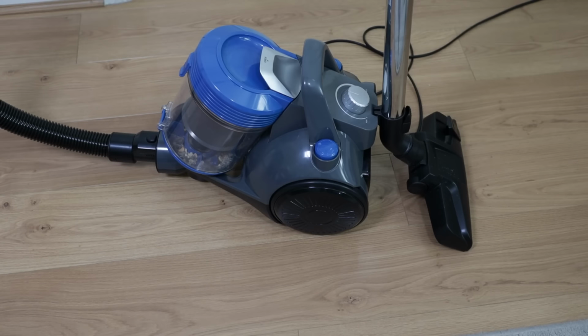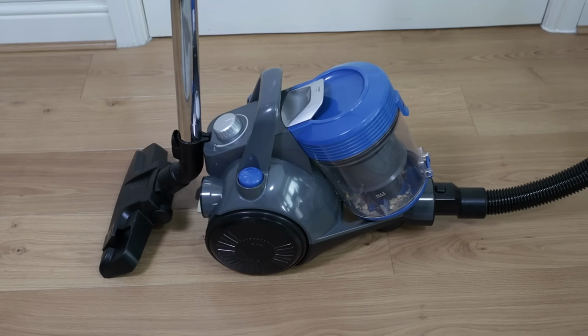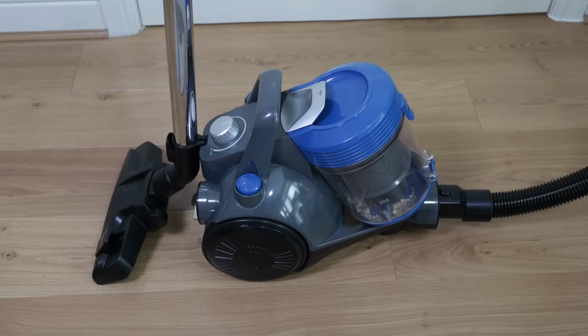My overall thoughts, carpets is brilliant. On hard floor, it's not so good. So if you've got hard floors around your house, maybe look for a different cleaner. You've got carpets, you can't go wrong. But I mean, at the price, £56 I paid for this.